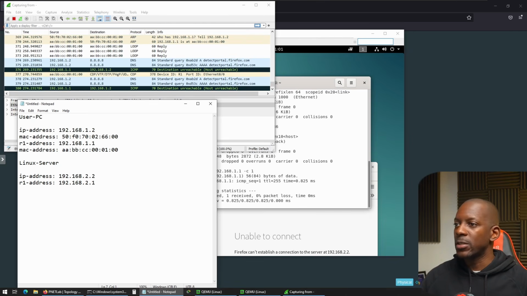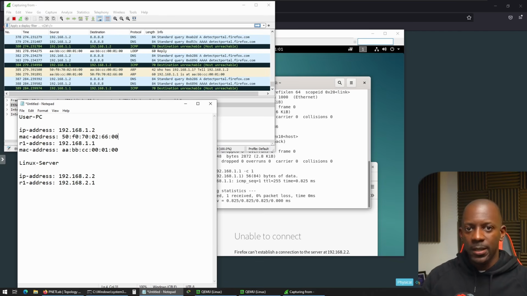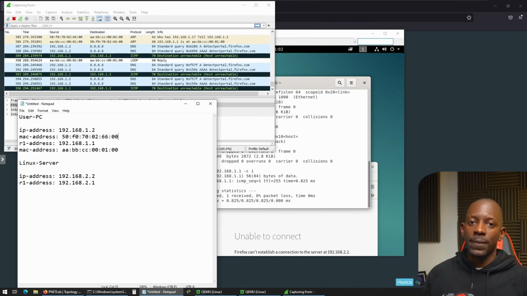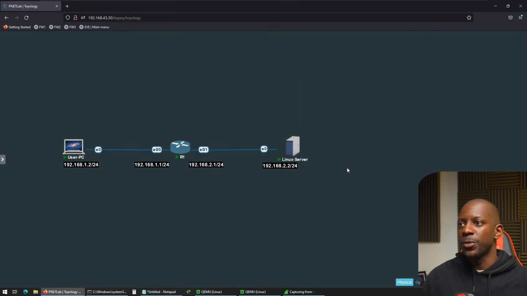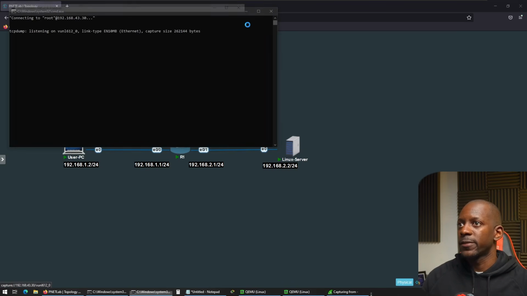And we don't need to look at the server side, but we know that from user PC we're able to reach the Linux server, just as a ping reachability test. Now, a good way to validate that the communication is happening is to run the capture on both devices at the same time, meaning we should be able to capture the packets that are leaving user PC and arriving at the Linux server at the same time. So let's open the capture also on the server side on the E0 interface. That's the only interface we have available there.